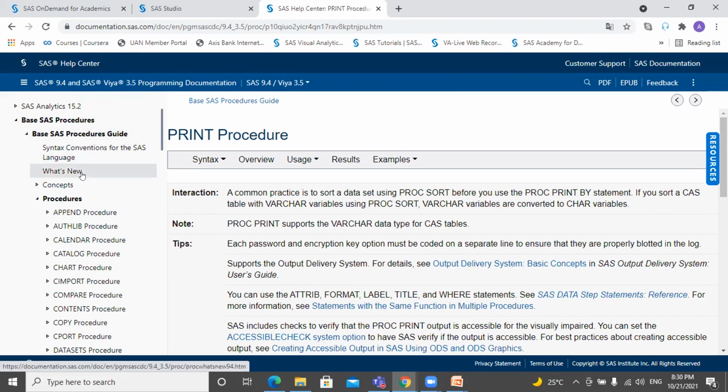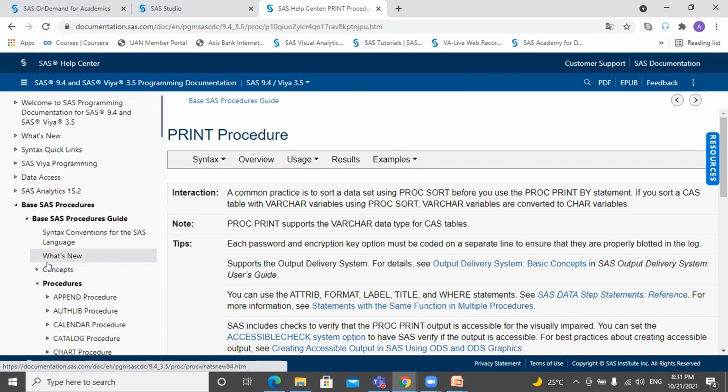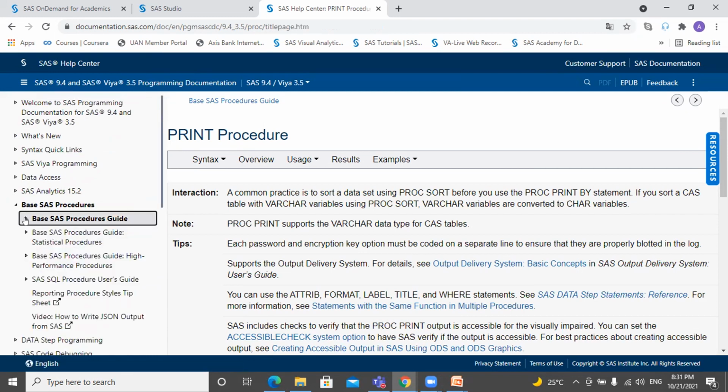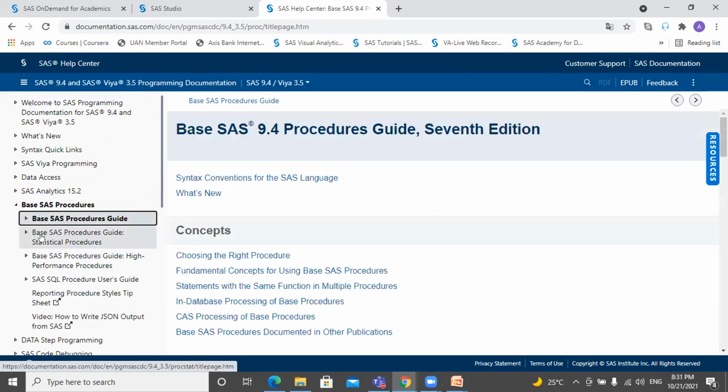It's all in this base SAS procedure guides. You have these various procedures, you also have data steps information, so that is also available. Even statistical procedures are available here. So you can always read those and you can work on it.